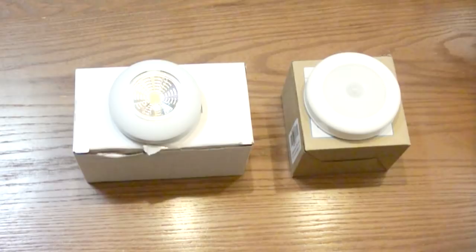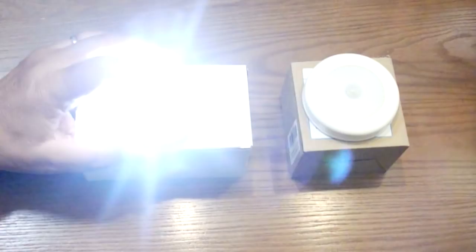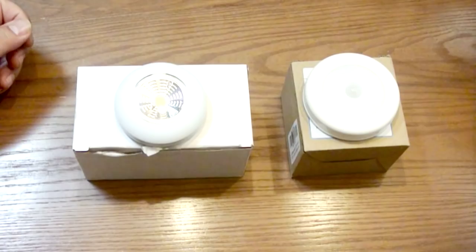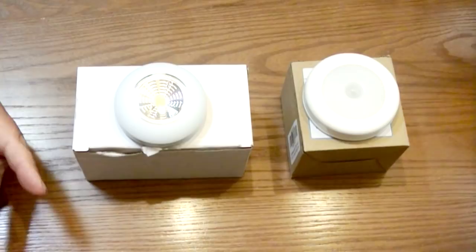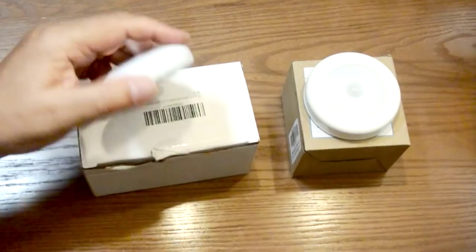Just the other day my wife was complaining about not being able to see in the closets, so I decided an easy fix would be these little cordless puck lights. Not everything needs to be wired to 12 volts — you can battery-operate some things like these. I have two different styles: this set of five is a push-on push-off light, and this set of three is a motion-detection light. The motion detection only works when it's relatively dark, and both have a self-adhesive base — this one is also magnetic.